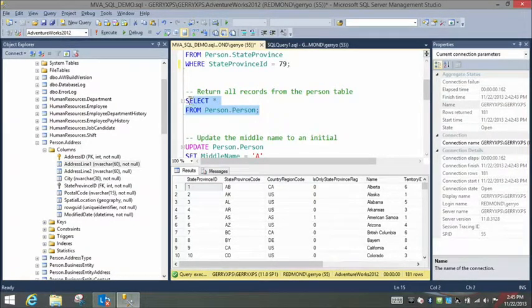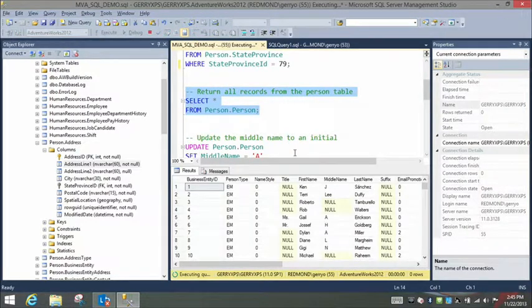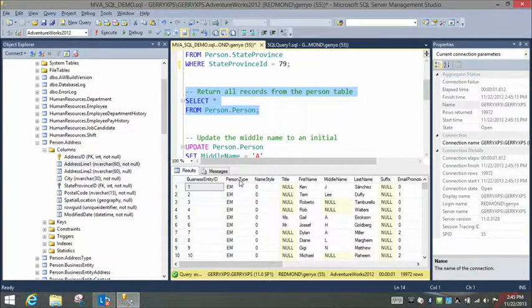And what I want to execute first is this select statement that will simply return all of the fields from the person.person table. The reason I want to do that is I wanted you to take a look at what we have available here for a couple of records. And the first one, we're going to make some changes or updates. I just want you to focus on item number 5 here. So we have Ms. Gail A. Erickson in this database or in this particular system.